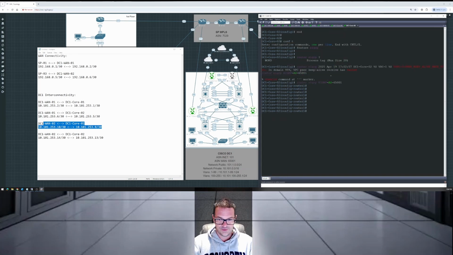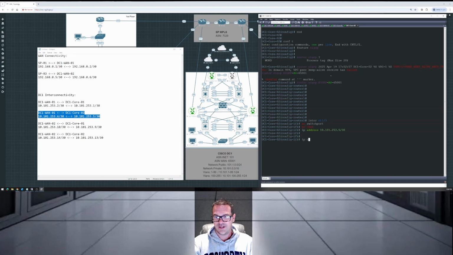We'll go to core 2. Core 2 to router 1, that would be this link here, and that is 1.3. He's 10.101.253.5, and then he's going to get ip router eigrp.